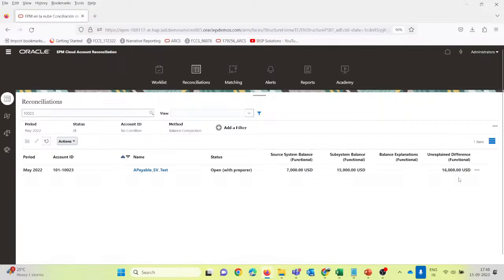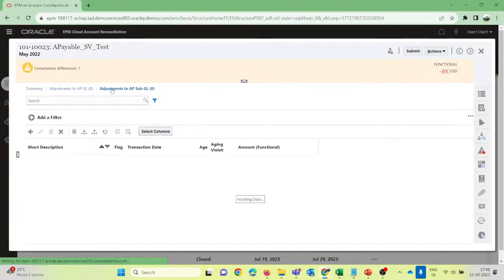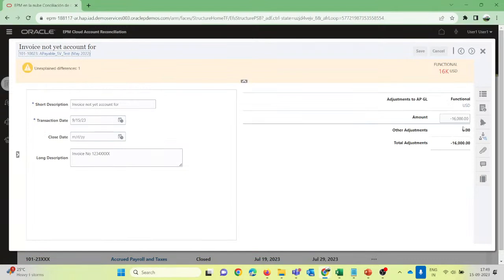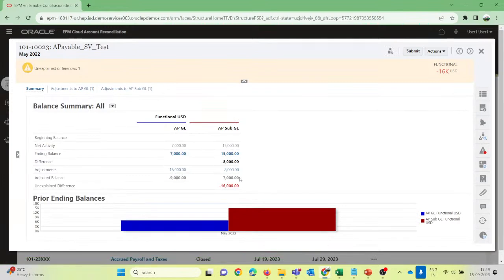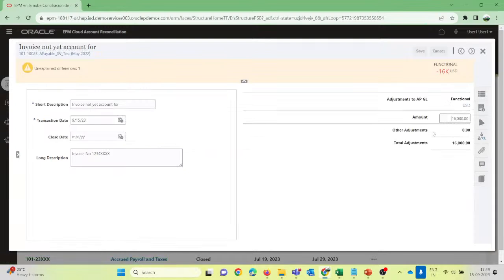It is 15. The unexplained difference comes here as 16,000. Amount in functional. So likewise, what I'm trying to say is, we can just input the figure here. So we will just go here and change the figure as functional 18,000 and just save it. The difference of 8,000 is still coming here. The unexplained difference is not getting populated because we have given the data here in this also. We have made two adjustments because of that.